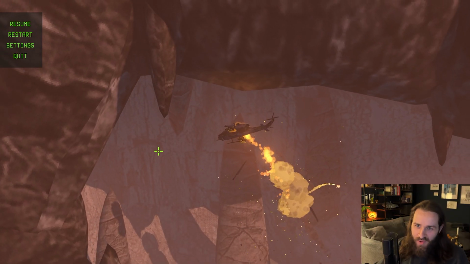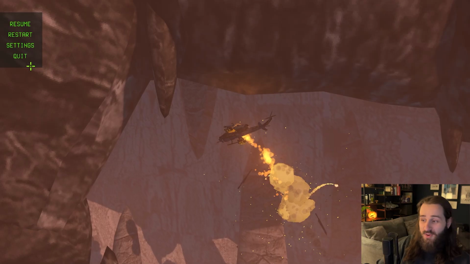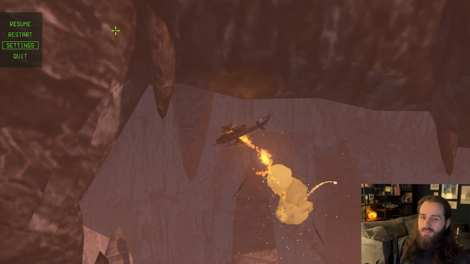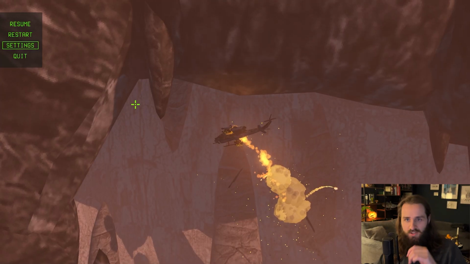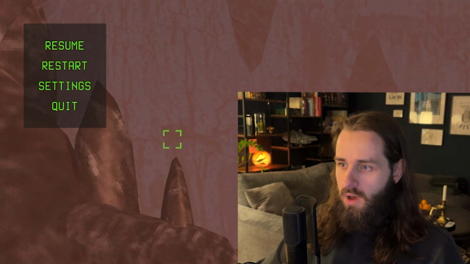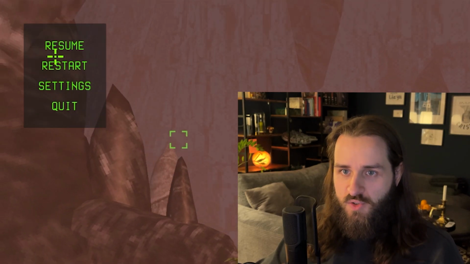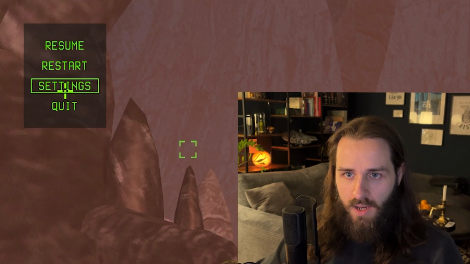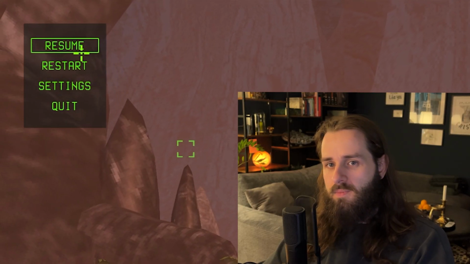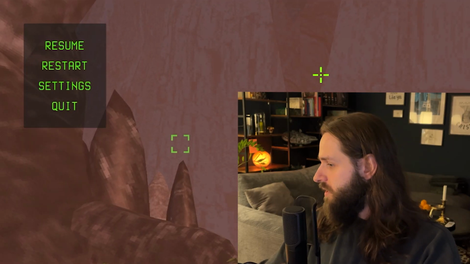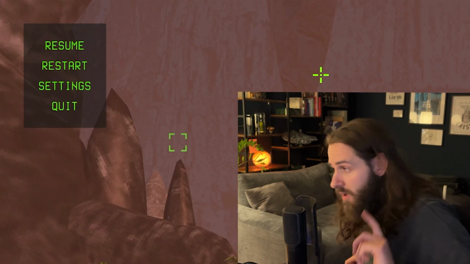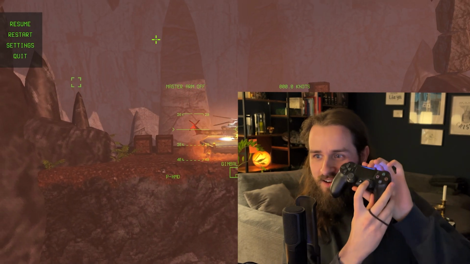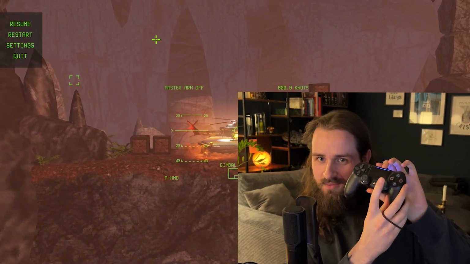UI is very bare bones. It serves its purpose. There's no actual settings yet, but it is still subject to change. When you play with the mouse, you can see hovering over the buttons highlights them or gives them this green border. And when I grab my controller, you can see the right stick moving the camera.